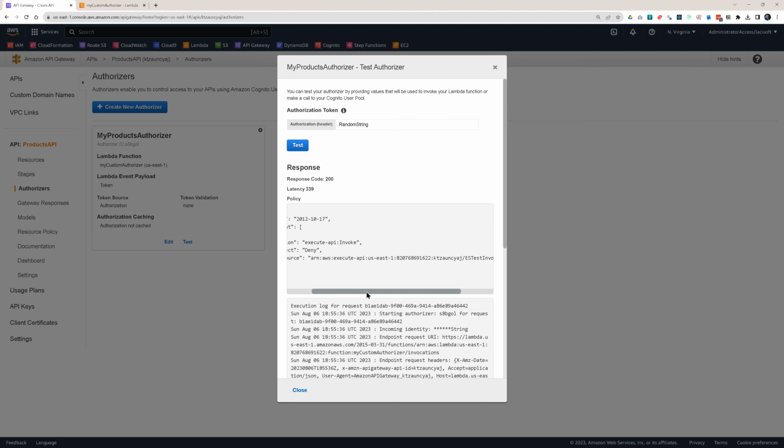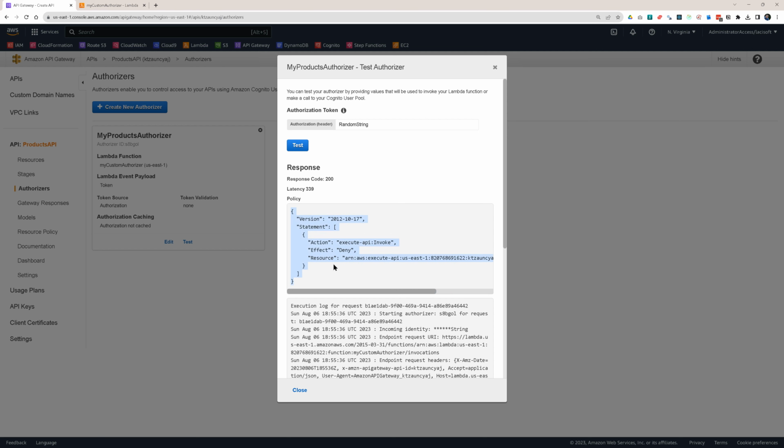And the resource is actually the API gateway endpoint ARN. So here you have the API, the account, the API ID, and then we have the stage and the GET method. Okay, so this is what gets returned.